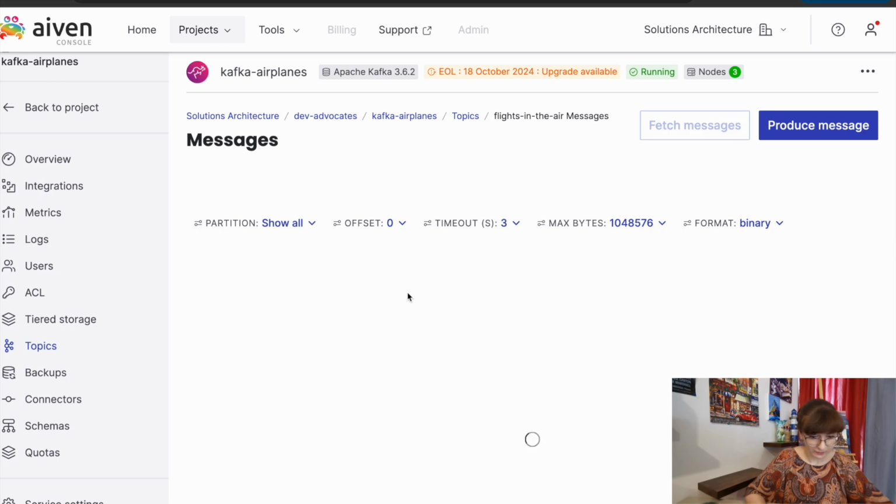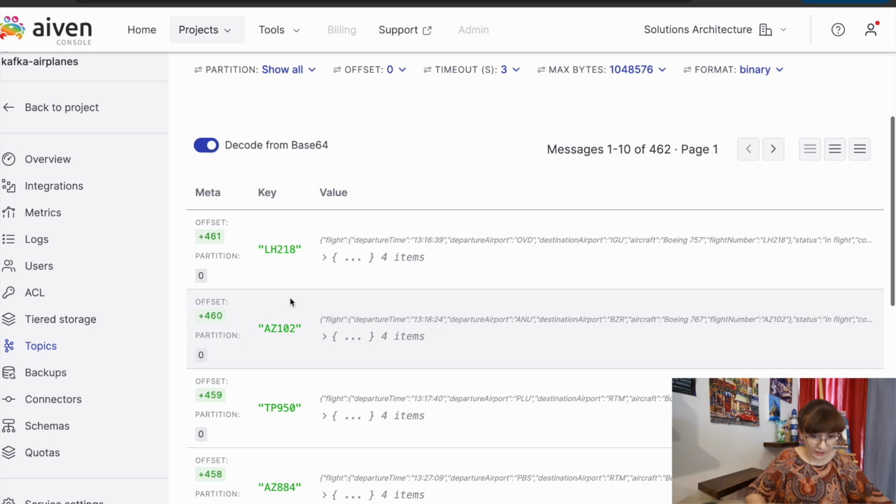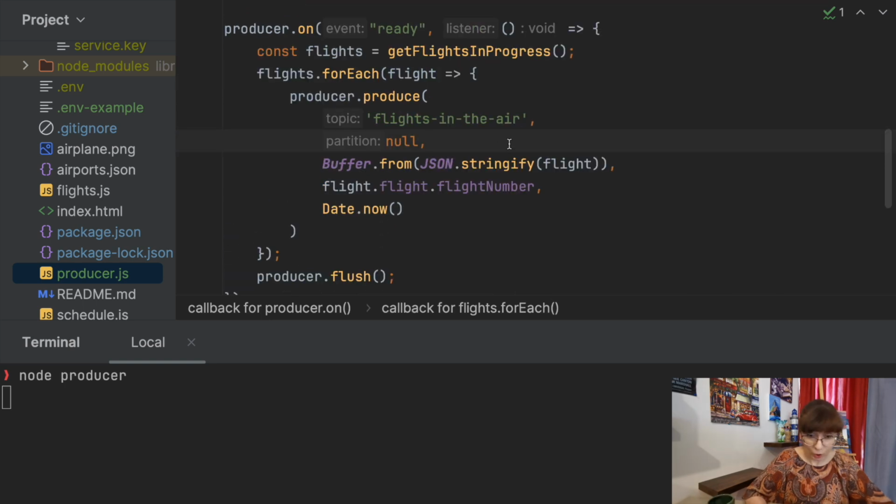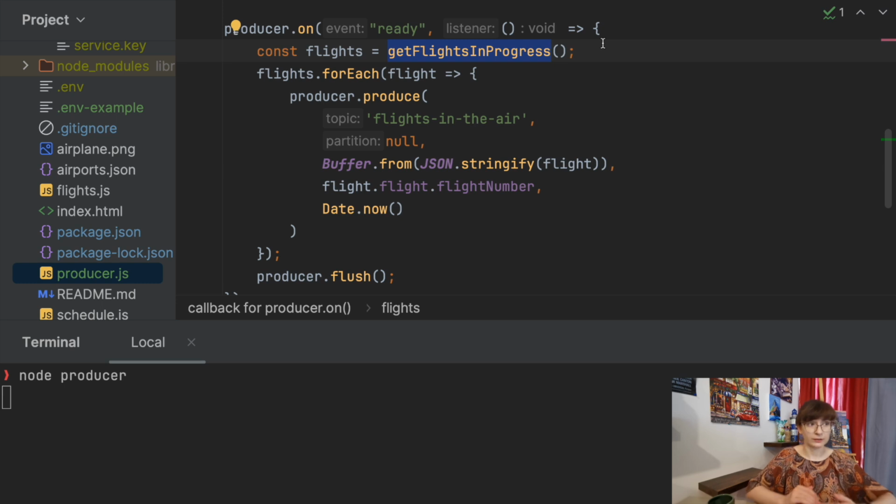So if we fetch the messages, and it will take a bit of time, we get this LH218. What's next? Instead of calling just a single get flights in progress, what I want to do is update that information on a regular basis and send the current position of an aircraft to Apache Kafka.